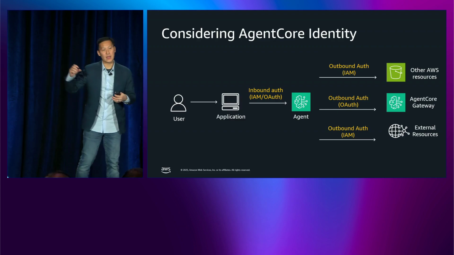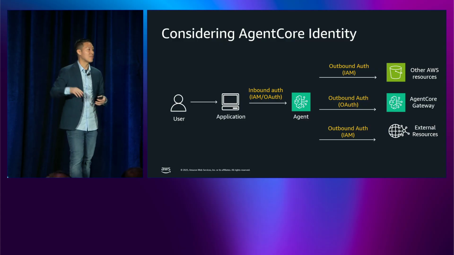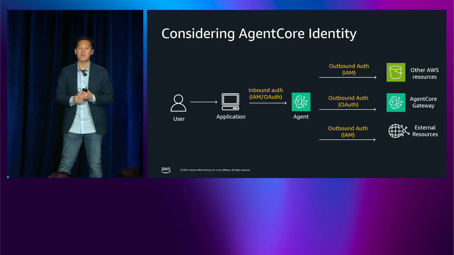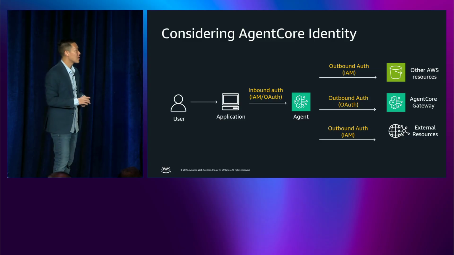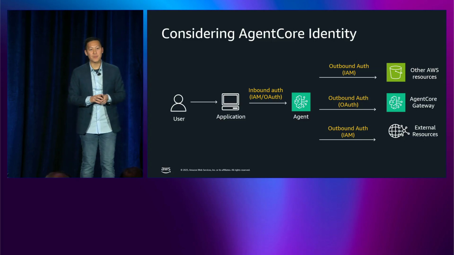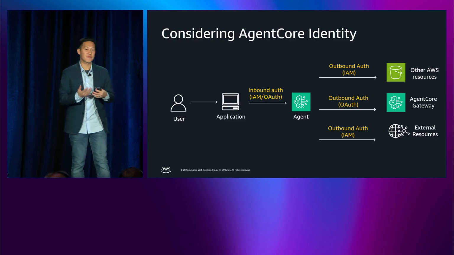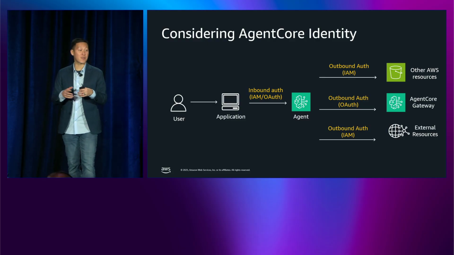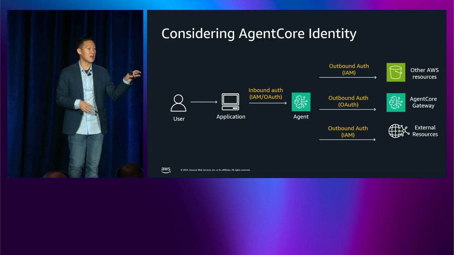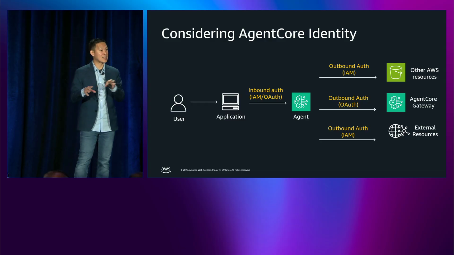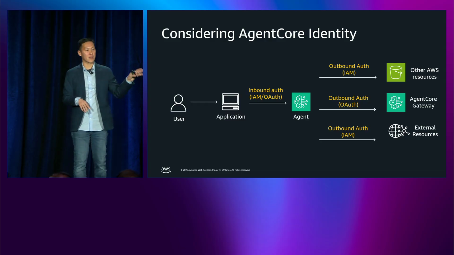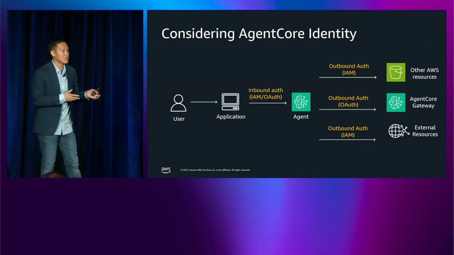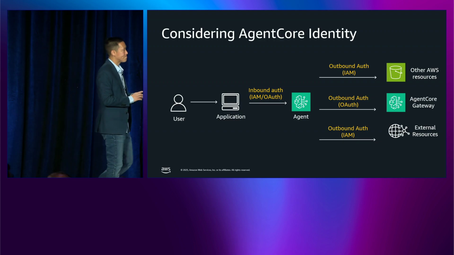So again, maybe an S3 bucket, maybe a Dynamo table, maybe something else within your AWS account. This is where you'll use an IAM role for your outbound auth. Otherwise, for anything else, you're going to end up using OAuth 2. This is why we spent a bunch of time on that OAuth flow, to help you understand when you'll be using those different flows. If you have an end user interacting with a protected endpoint, that's likely where you'll use the authorization code flow. And if this is machine-to-machine communication, you're likely going to use something like the client credentials flow.